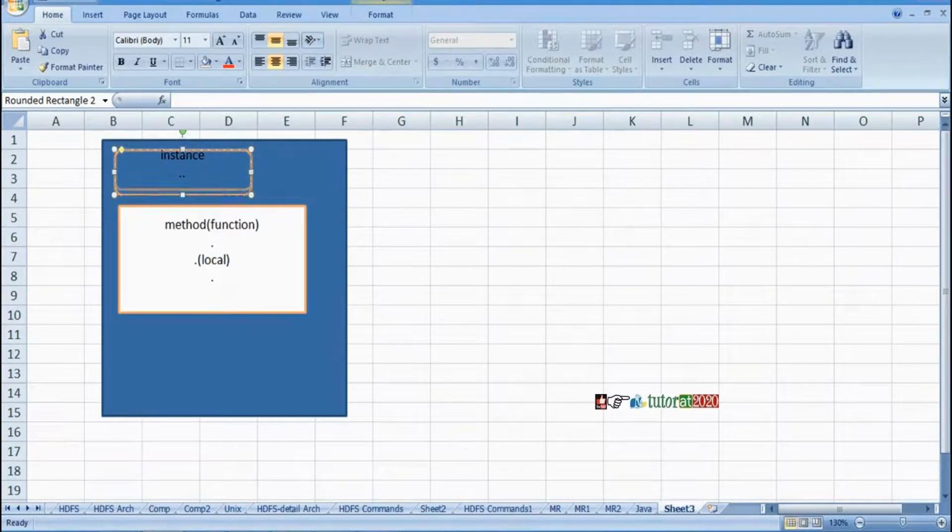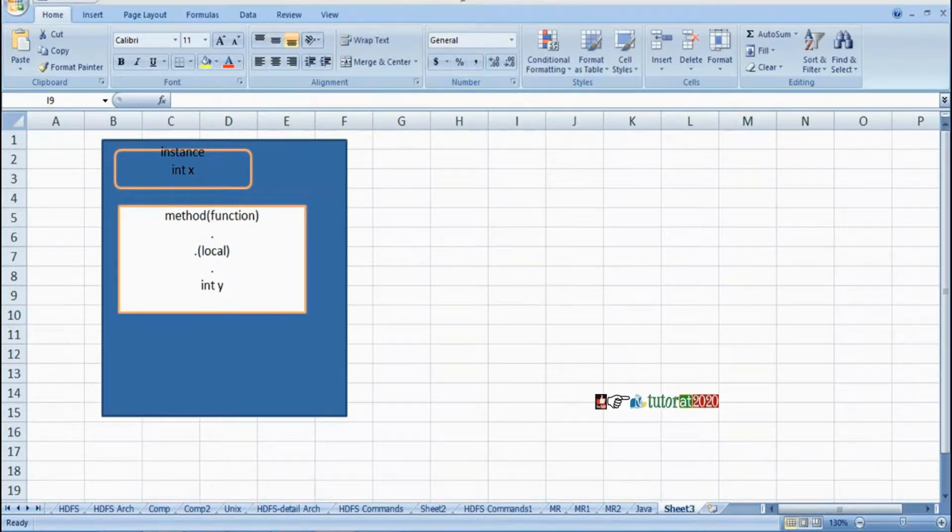But this is a function and this is an instance. When you define a variable here, let's say define integer x, this will be used outside also. Even when you are using it outside, who all can use it will be restricted by public, private, and all that. So this y is only limited to this function method. In case you want to use this, you need to call it. Say, if I say integer y, by calling this method only you can use it. Otherwise, you cannot. That way we have seen.